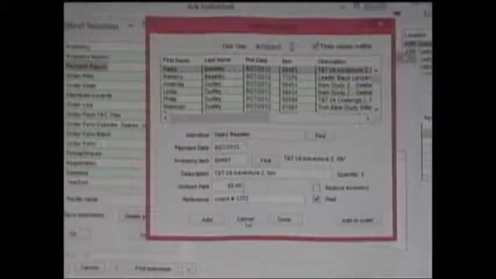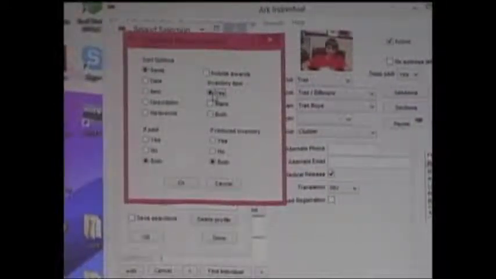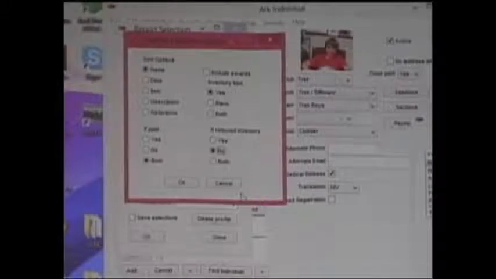And so, again, your report here can work with you on that one. And now I'm going to say it's an inventory item, and it has not been reduced from inventory yet. And now the list that I'm going to get is going to reflect that. And so when I get my order in, and I have this TNT extra large, and I go, who does that belong to? This list tells me. And so I know exactly who it belongs to and who's supposed to get it. And then you can go back into the payment screen and check that box, meaning you gave it to them, and now it'll no longer show up on this list when you run it again.